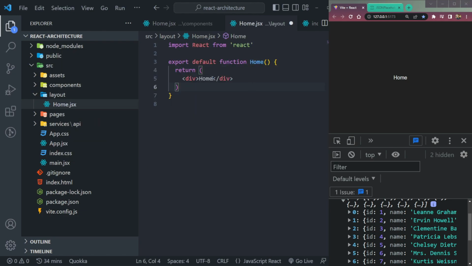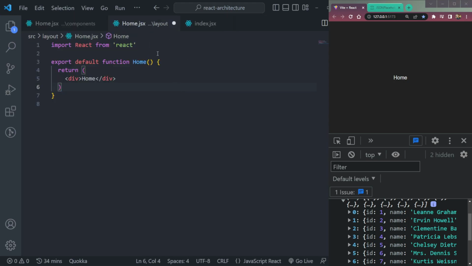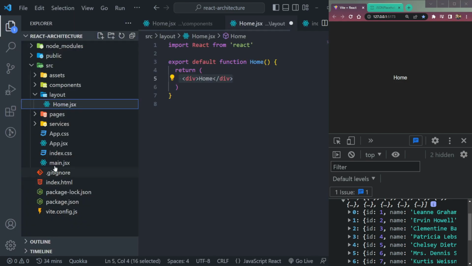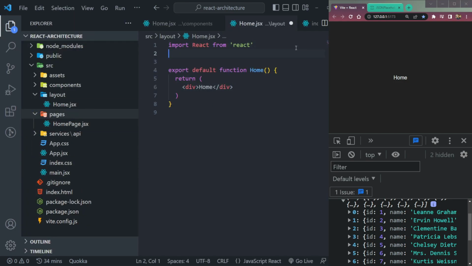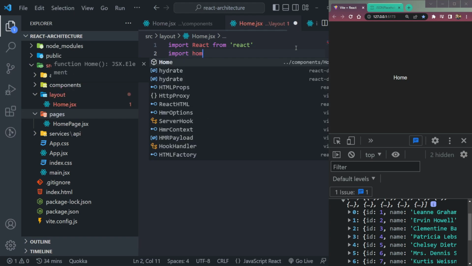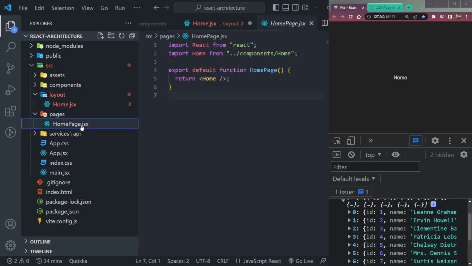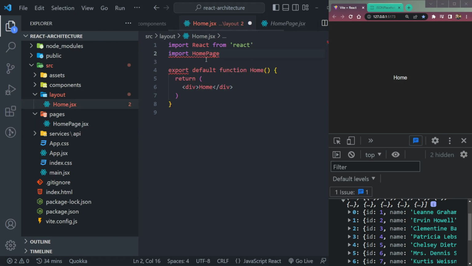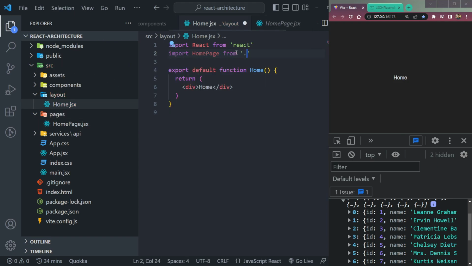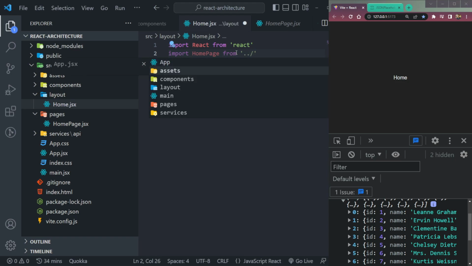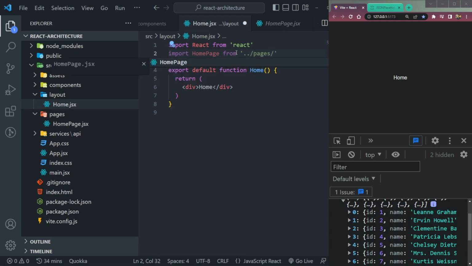So let's say we have a home page like this. But actually, we will not render the home div here. We will just call this page here from pages/homepage.jsx. So we can say import homepage from two steps back, pages/homepage.